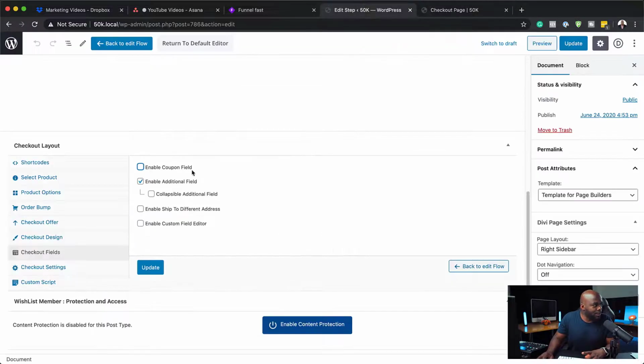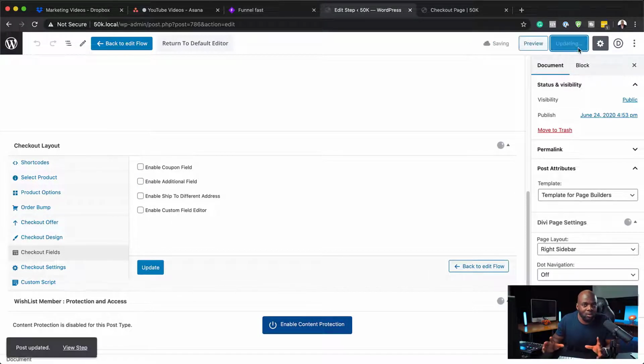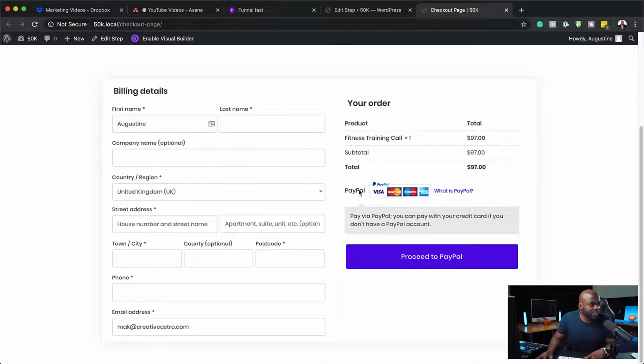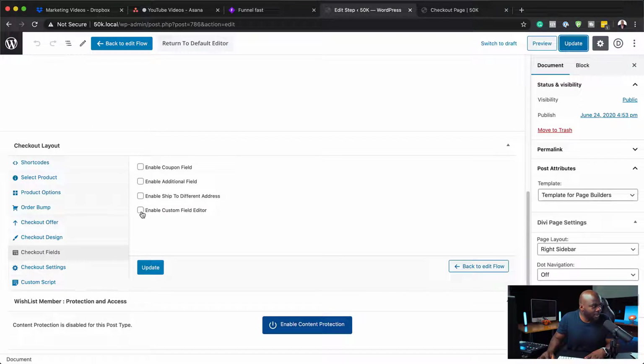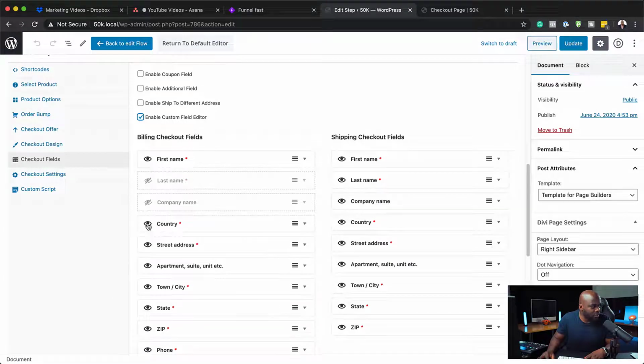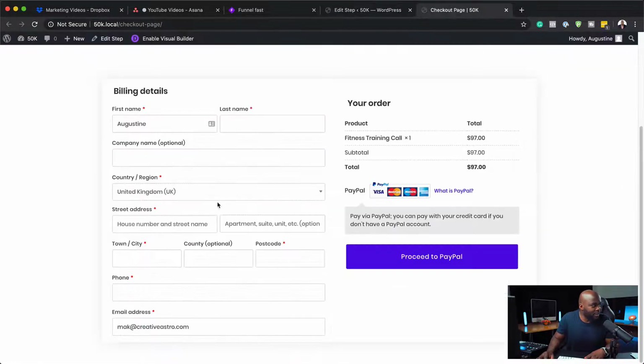But in this case, because our product is not a physical product, I am going to disable that field. And in fact, let me save here so you can see all these updates in real time. Right, so now that I've updated that, I'm just going to refresh the page so you can see what has happened so far. You're going to notice that the coupon here has gone, and also the additional item has gone. All right, so back over here, now let's go in and enable the text field editor. This is where we can disable all the fields that we don't need. And the fields I'm disabling here are all these fields, country, address, and so on.